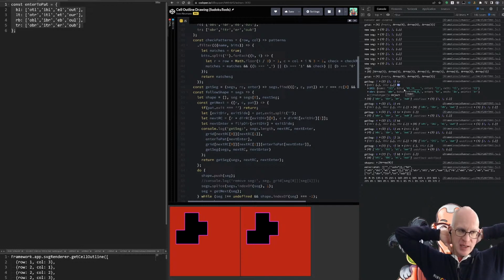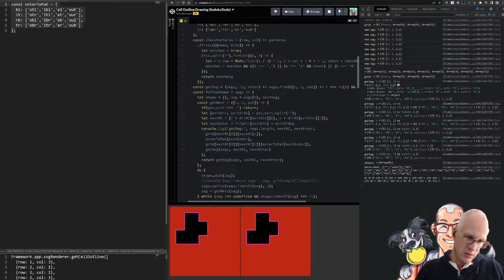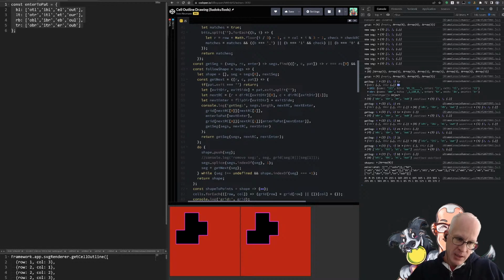I guess if I indexed it on top of that by entry, by enter values, and every pattern only ever gets entered from one. Basically, if I do a three-dimensional structure, right? Row, column, and entry point.